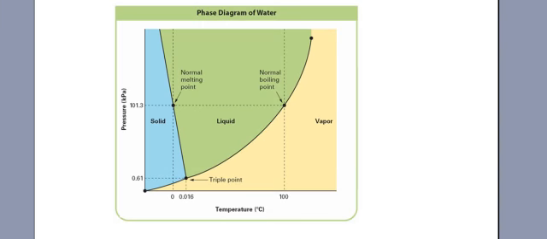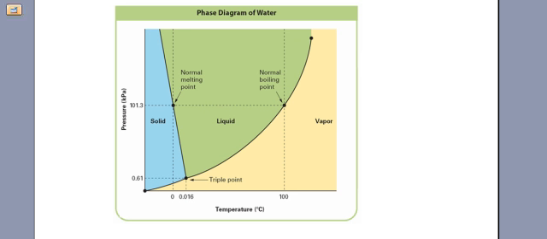We are looking at phase diagrams now, where we're going to try to predict the physical state of a particular substance at various temperatures and pressure. And right now we're looking at a phase diagram of water. This is further on in your chapter 13, your 13.4 notes. And what we want to do is show you how you can actually predict the changes that are going to take place with a particular substance as you change pressures and temperatures.